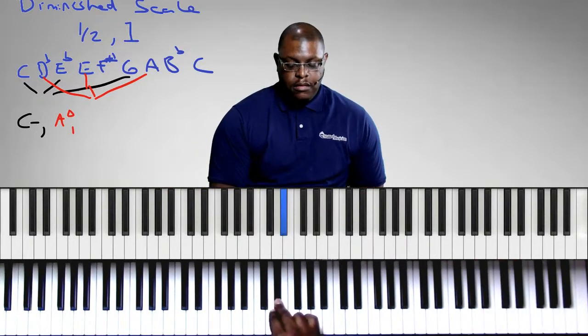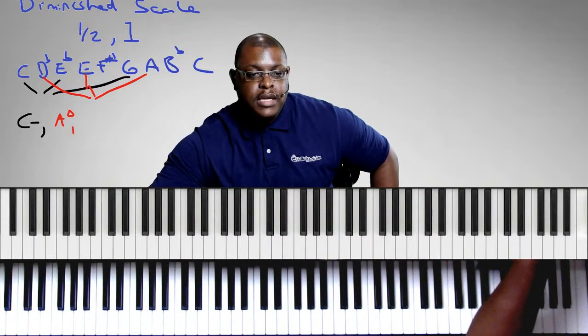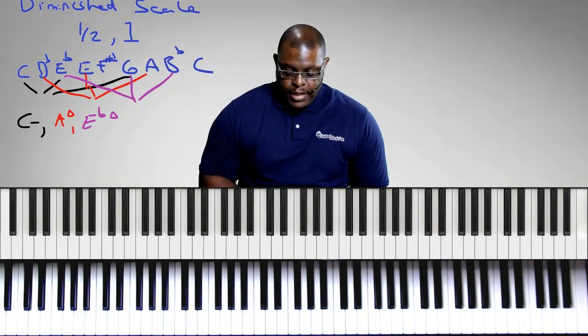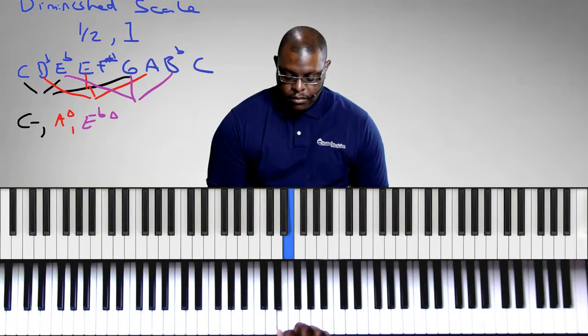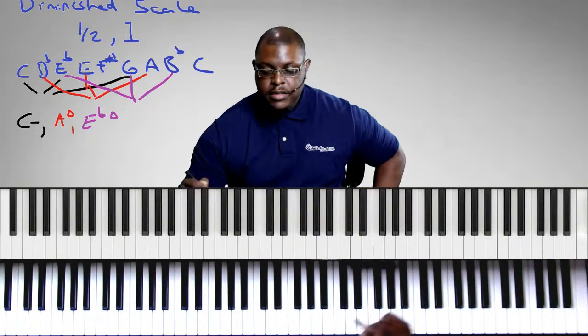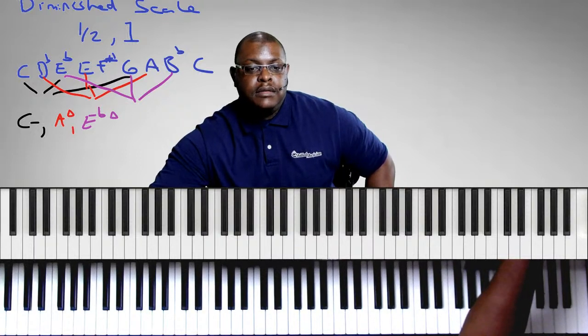What about the E flat? Well, I see an E flat major triad there. Do y'all see that? E flat major triad, E flat, G, B flat. So E flat major. Let's see if we can go through. E is next. I see a C major triad. Do you see that? And let me erase some of these so you can see them as I do them.